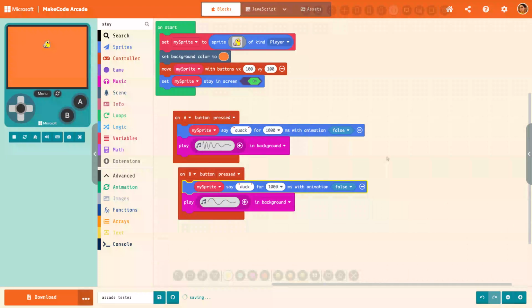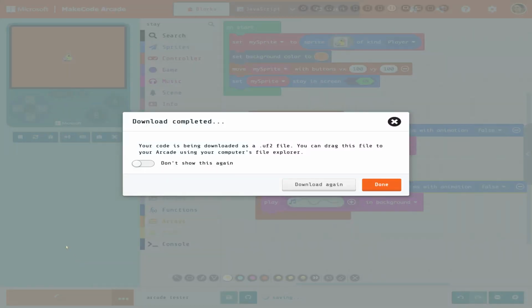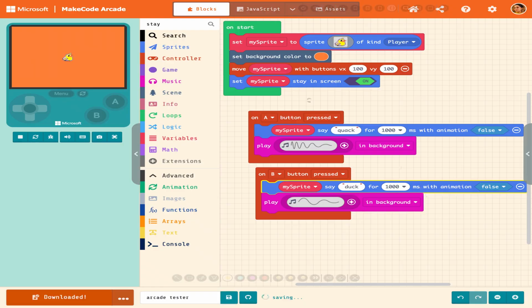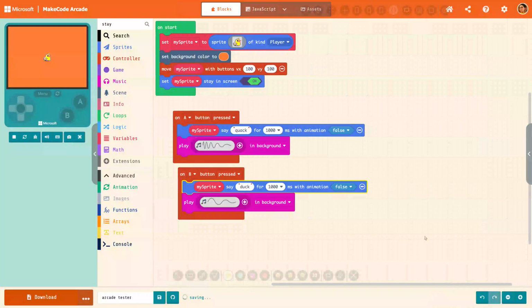So that's it. This is our very, very simple game that we are building. What we're going to be doing is we're going to be clicking the download button. The first time you click the download button, it will ask you which hardware you want to download it for, and you can scroll down to the bottom and indicate the Pi 0. But that's only the first time, and then after that, you should be good to go. So the downloaded file is what we will be clicking and dragging into the arcade drive that shows up. So pretty simple. You could do it. Go for it.